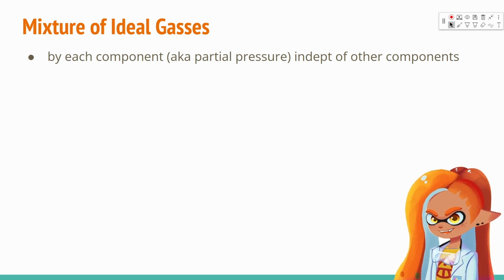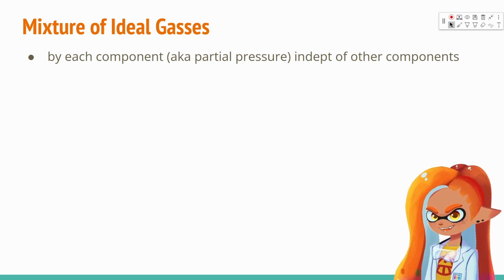So since gas 1 applies one pressure, gas 2 applies another pressure, we can call these partial pressures because they're in a mixture. Because again, one gas does one thing, another gas does another thing. It is independent of the other components because remember, these are ideal gases. If they were not ideal, then the different gases in a mixture would affect each other because again, IMFs and other things that can happen. So again, this is for ideal gases. We pretend they're ideal, therefore they would be independent of each other.